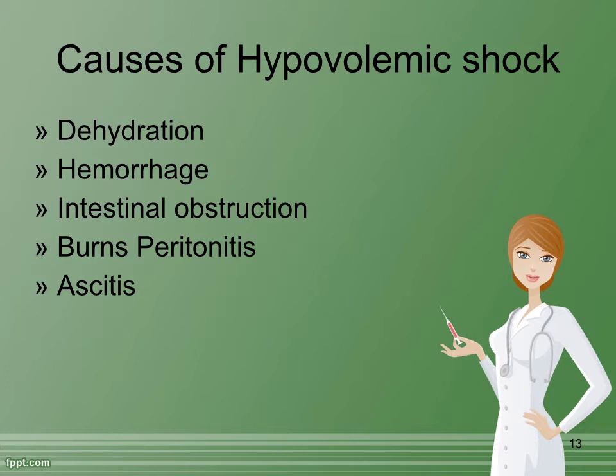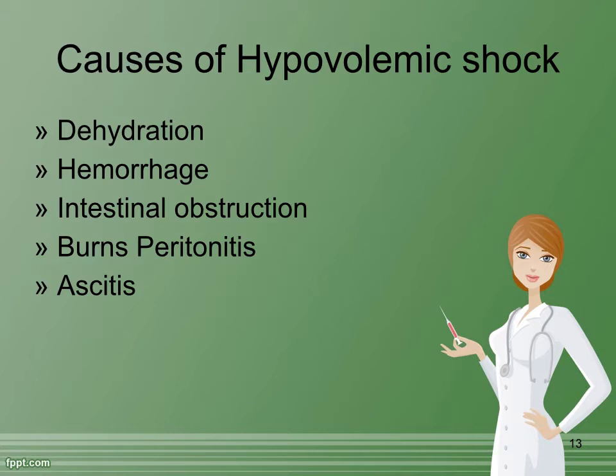It happens when there is excessive perspiration, diarrhea, vomiting, inadequate fluid intake, which happens a lot in older patients, and then if there is some kind of adrenal insufficiency. Hemorrhage is usually bleeding due to trauma, massive trauma, or loss of whole blood directly from the vascular space.